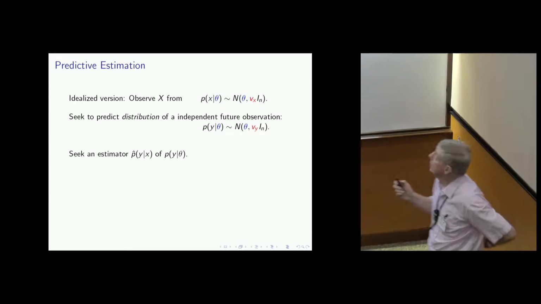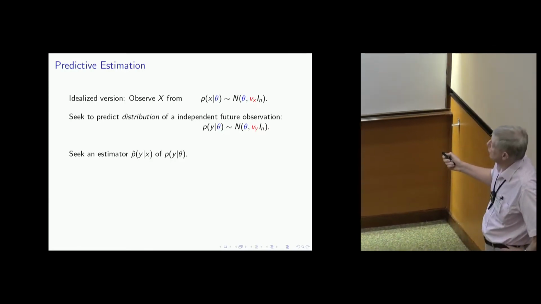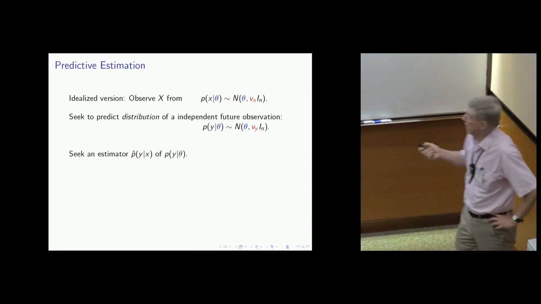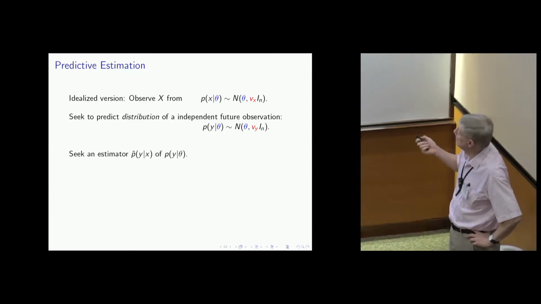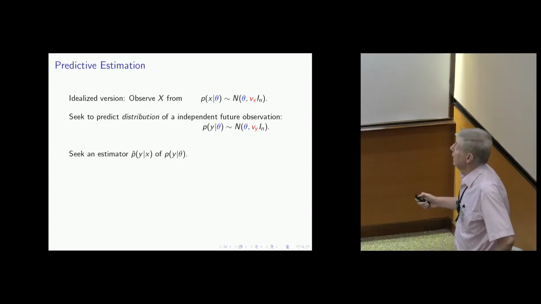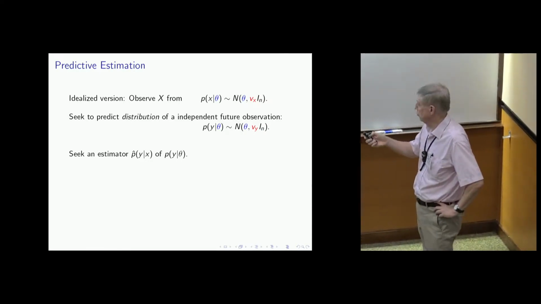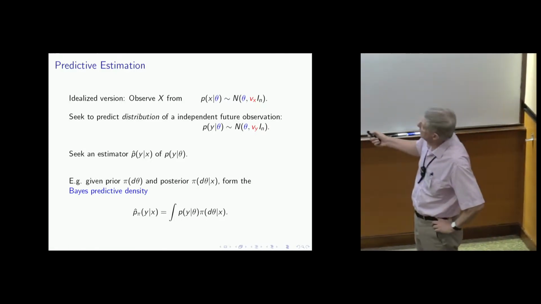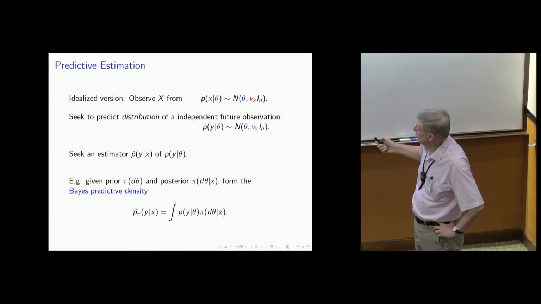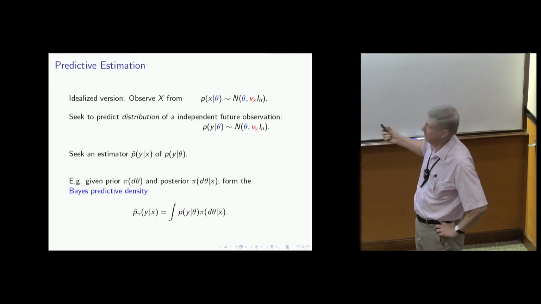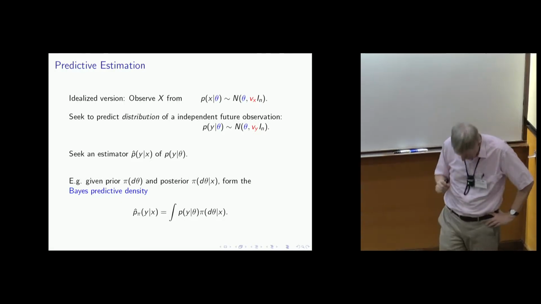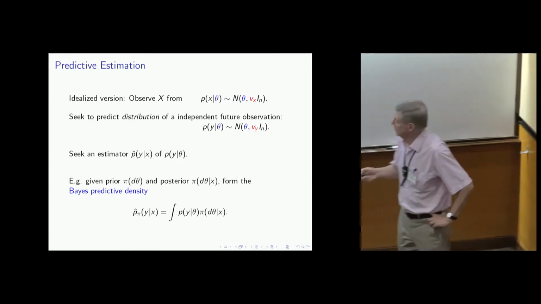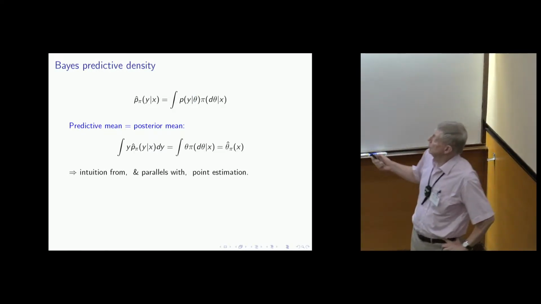So now the Gaussian setting, we have a past observation that we have available to us that is multivariate Gaussian with a known past variance v sub x. And then we're aiming to predict a future observation with the same mean, but with a future variance v sub y. And so we want an estimate of this predictive distribution, and a natural way to build that from a prior is by taking the average of the future observation distribution, average with respect to the posterior of the parameter given the past observation that you do have. And so that's called the Bayes predictive density associated with a prior pi. And we'll be focusing on estimators like this.